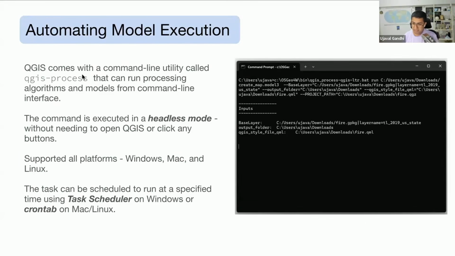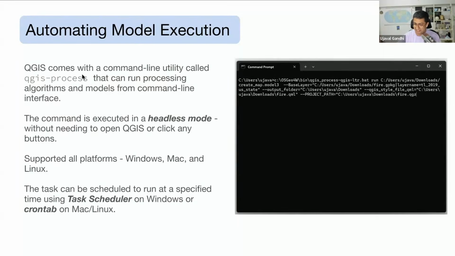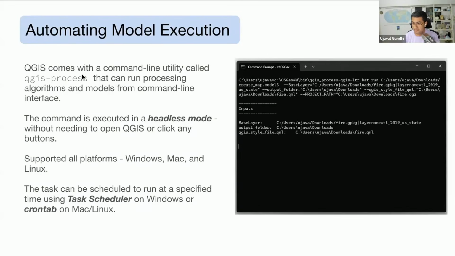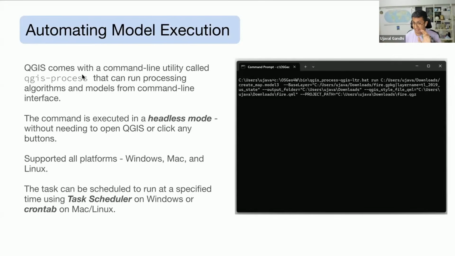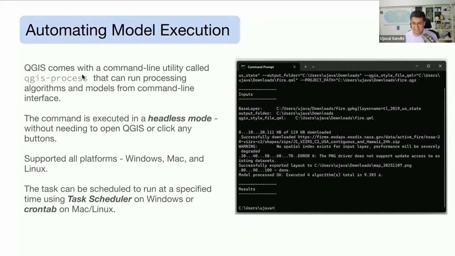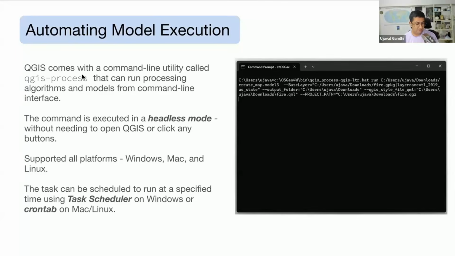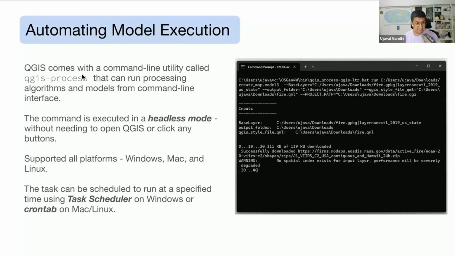Doing this, we didn't have to do any coding in Python, or know any kind of system administration or data engineering. We just used QGIS's built-in modeler tool and the command line tool. The command line tool has a lot of features. We have a detailed blog post on how to access this tool and how to use it. It's linked from the full case study link that you'll see at the end of the presentation. That's the end of the case study.